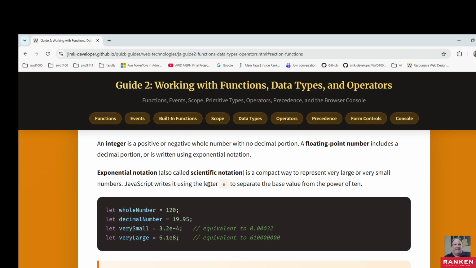JavaScript writes it using a letter. Once you start doing enough JavaScript, you'll start seeing some E things in there. JavaScript writes it using the letter E to separate the base value from the power of 10. There's a whole number, there's a decimal, there's a very small, there's a very large.